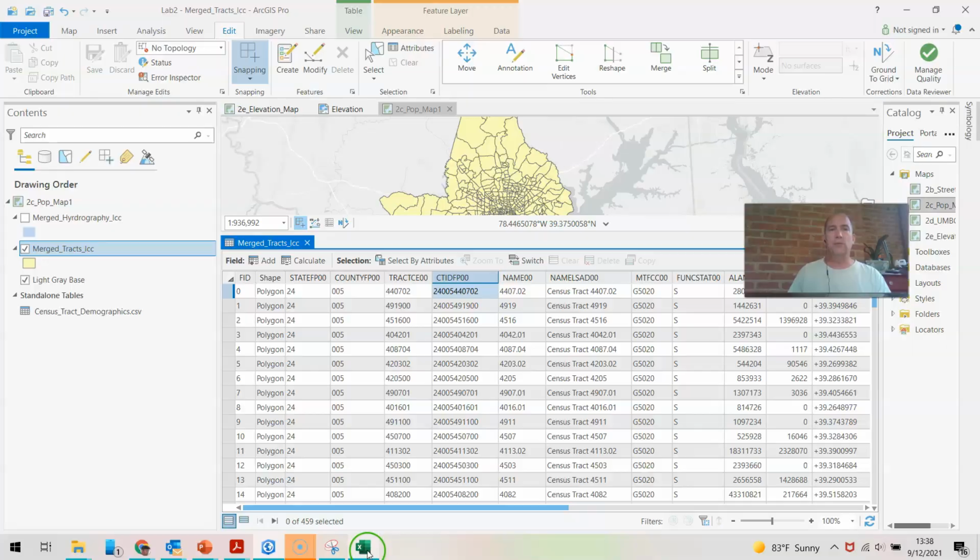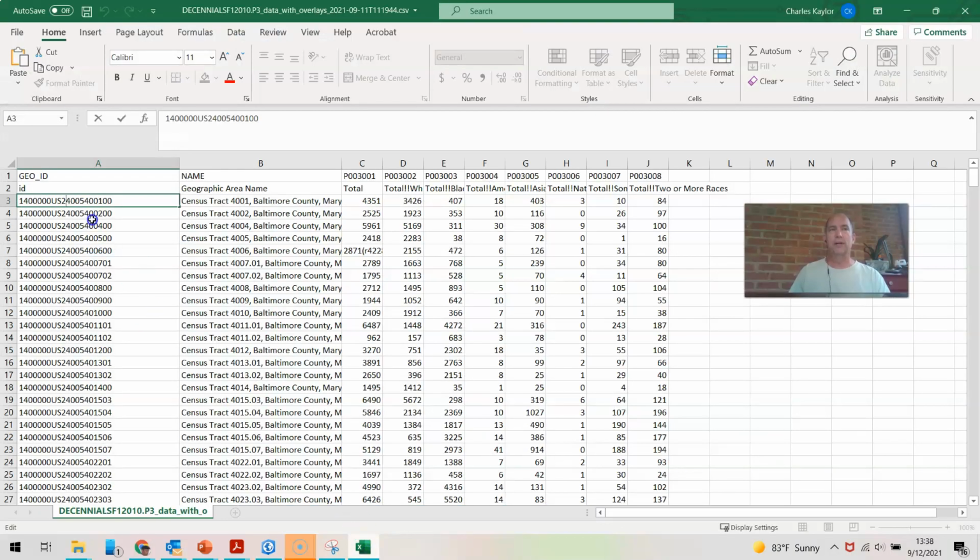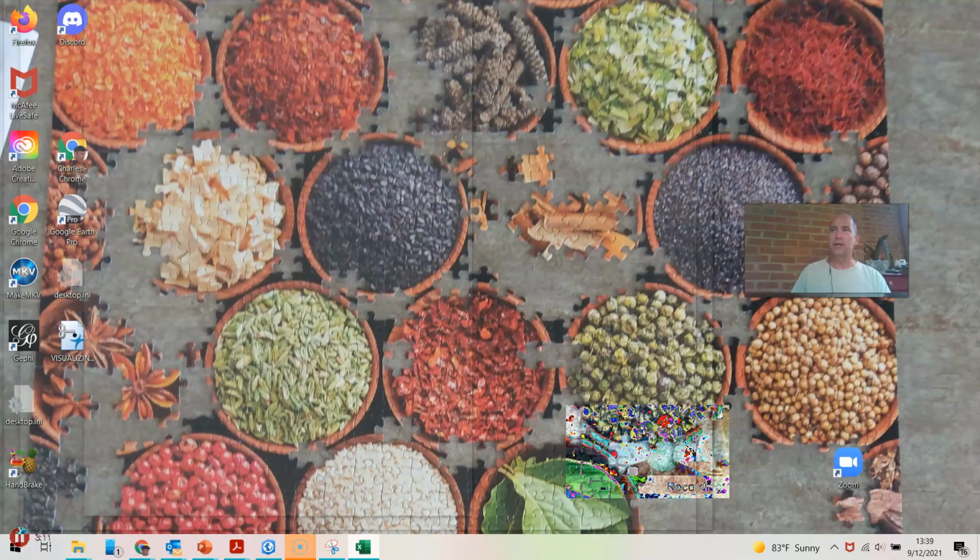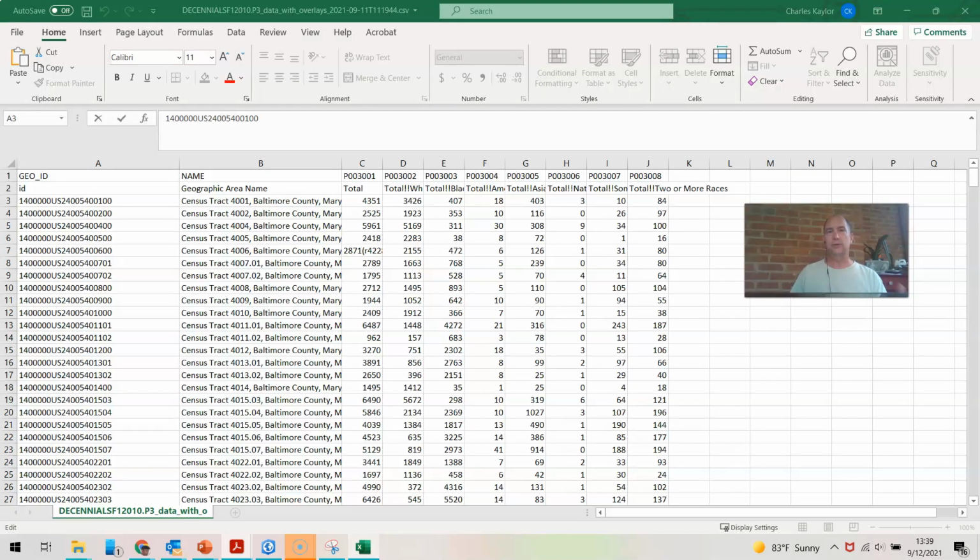So ultimately what we want to do with this Excel file is just get the last 11 digits of this field and use that to join our data to the shapefile. Now what you'll see in the lab instructions is that there are several steps that we end up taking with this file to prepare it.